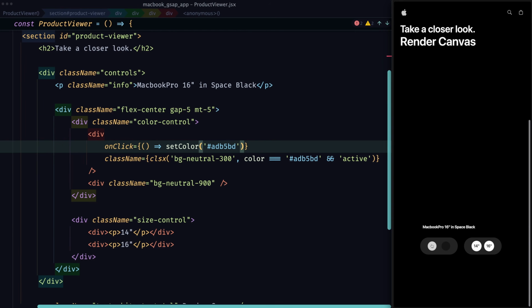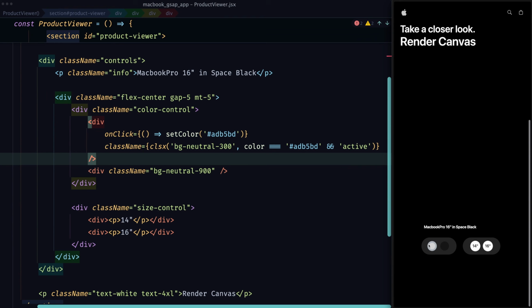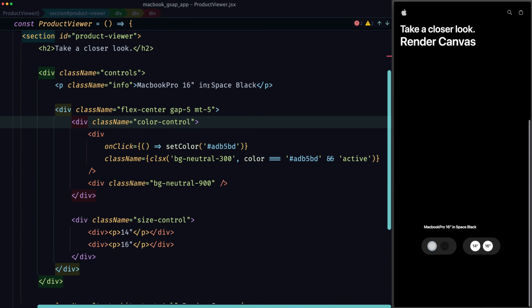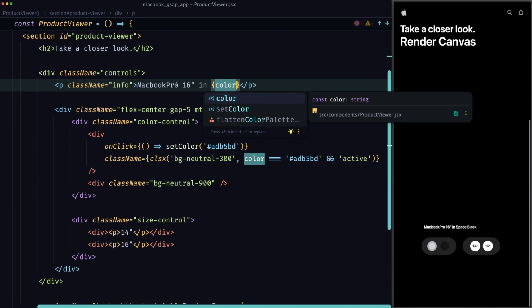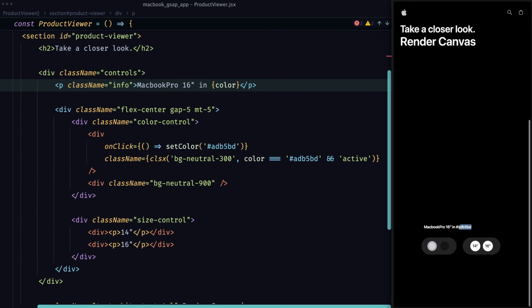So now if you head over here, if you click on it, now it gets the active class. And at the same time, the color is also selected. What does that mean? Well, that means that now we can display the color right here, even though it won't be in a human readable name, but at least we can get the variable. So if we say MacBook 16 in color, you can see this color was about to be shown.